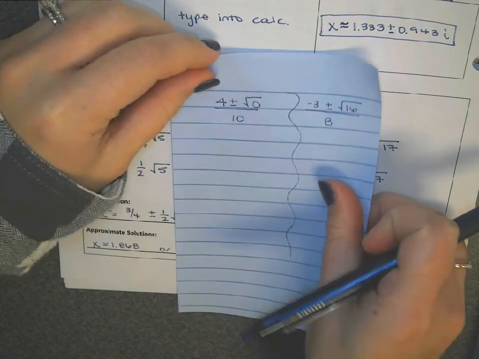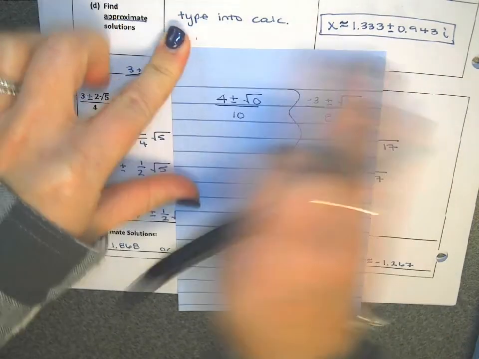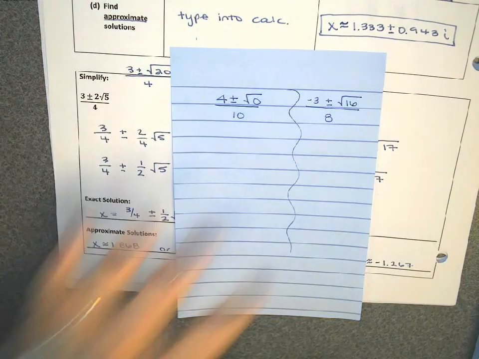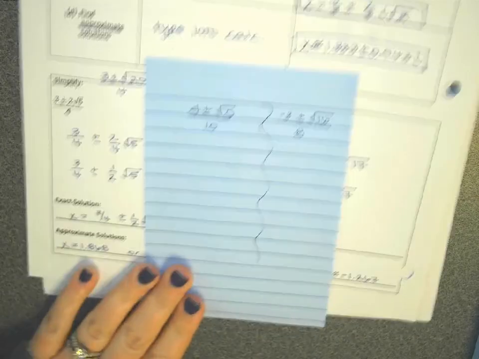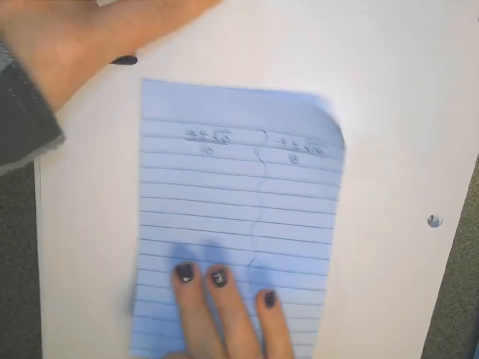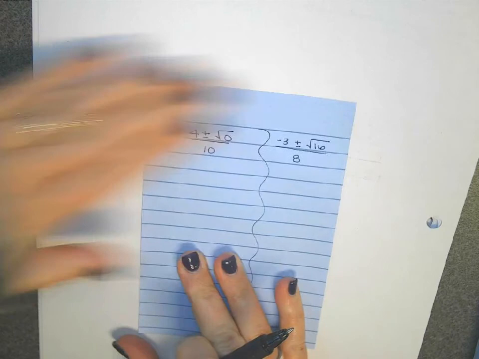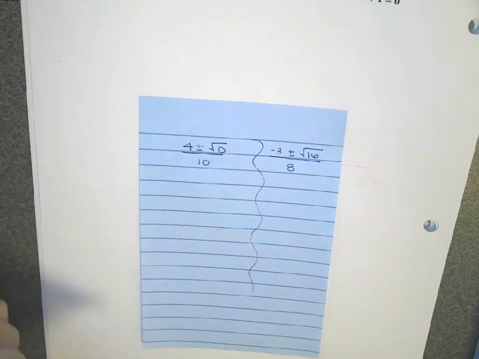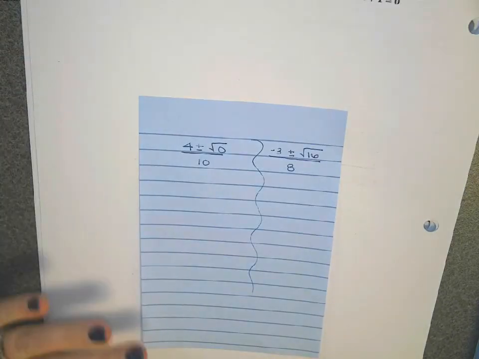So if you put these on a piece of scrap paper or somewhere, if you can fit them on your notes, that's fine. Or if you want to put them somewhere on your assignment or even on something from 5.7, since we skipped over 5.7. So if you want to put them right here on the 5.7 notes, that would work too, since there's a big blank page on 5.7 stuff.